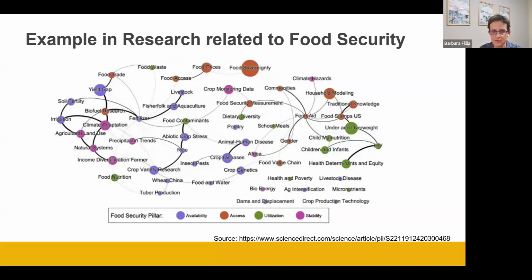In this particular map, the size of the node corresponds to the topic's relative share of the literature, and the size of the connections between topics corresponds to the strength of those connections. And then you've got a bunch of topics at the bottom that are just not connected to other topics. Not sure why, but they're still related to food security, but they don't have a lot of interconnectivity with the rest of the literature, which we should probably ask why, but that's for the researchers to do. So that's an interesting approach to topic mapping or topic modeling.